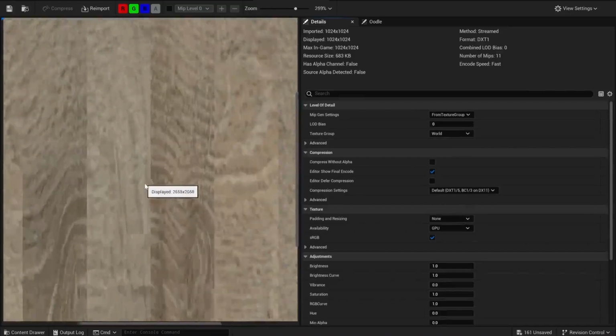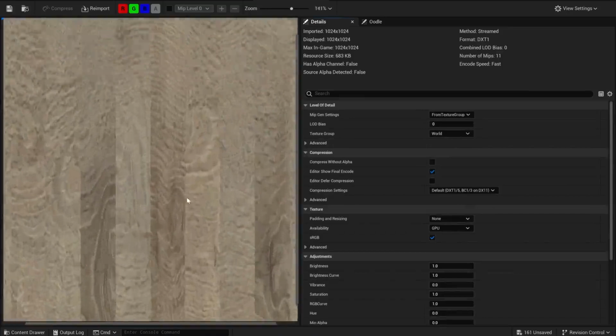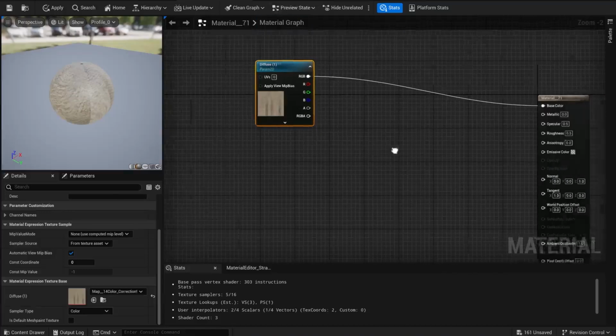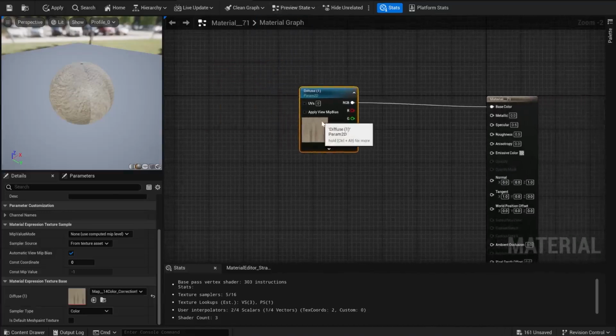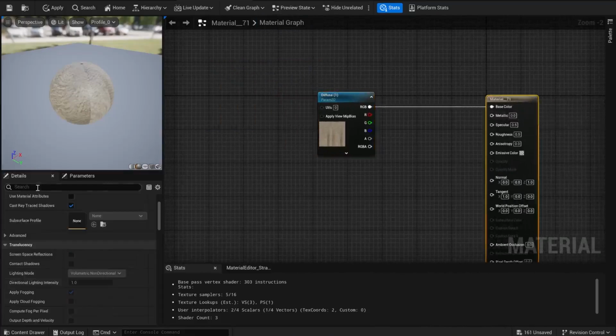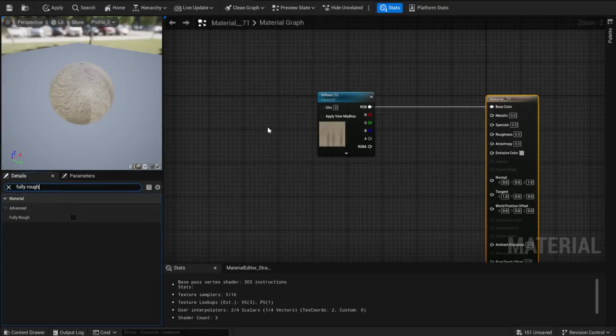Okay, and as you can see, this is just useless, but we are going to replace it soon. But for now, let's keep it here and then select the material panel, and in the details panel, search for fully rough and enable this option.